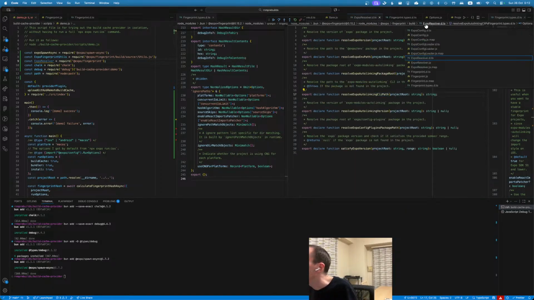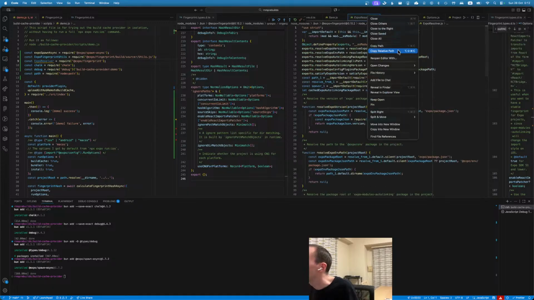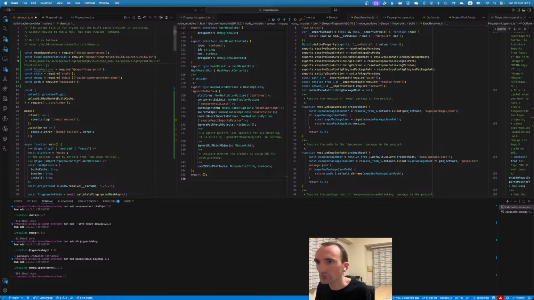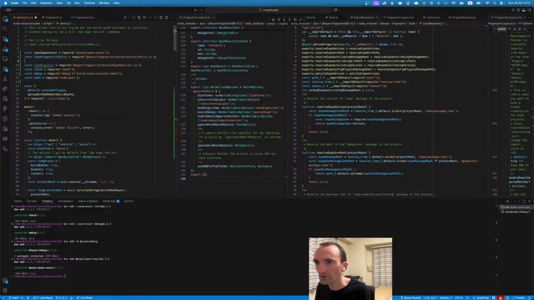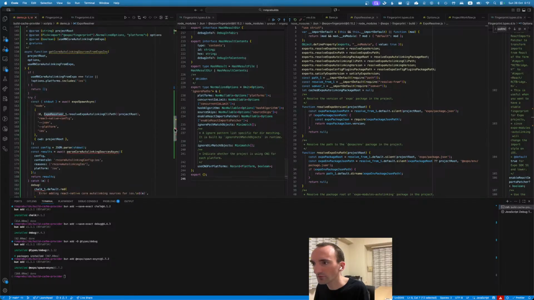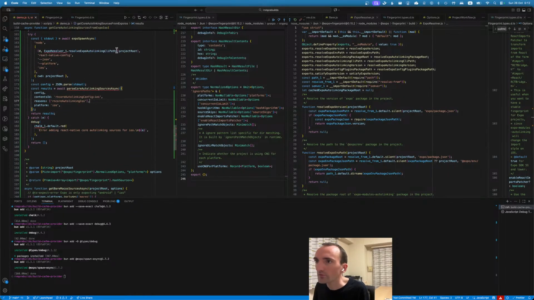We find that here, copy relative path. It's going to be fingerprint/build/ExpoResolver. Okie dokie. You could take the JS off. Good. Okay, Expo resolver.